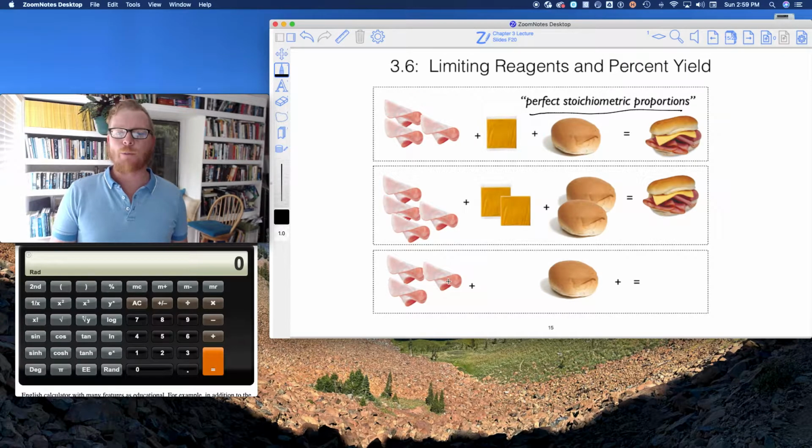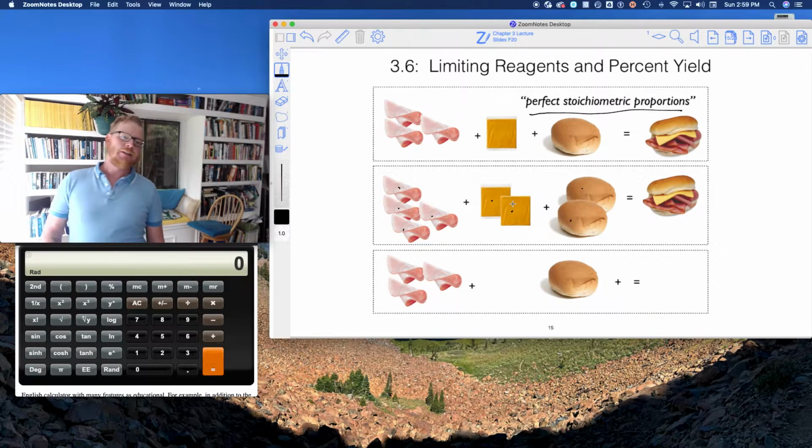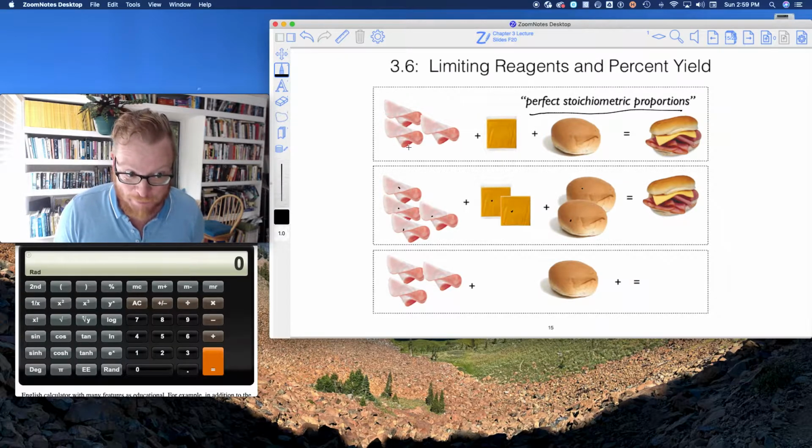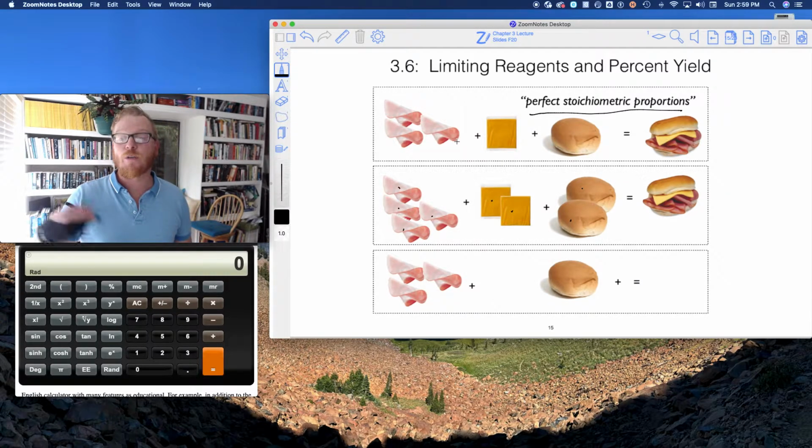So suppose now I've got 4 pieces of ham and 2 pieces of cheese and 2 buns, okay? How many ham and cheese sandwiches could I make? And now I know what you're thinking. Well, why not just have 2 pieces of ham and 1 piece of cheese per bun and you'd be good to go. But remember, Gordon Ramsay told us we have to have exactly 3 pieces of ham and 1 piece of cheese. And so if we think about this in terms of chemistry, we don't have enough materials to make exactly 2 sandwiches. We only have enough materials to make 1 sandwich.